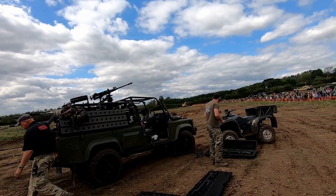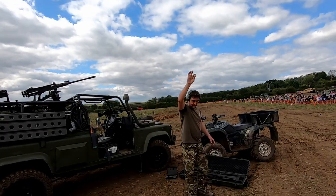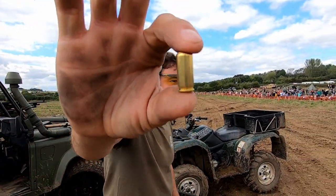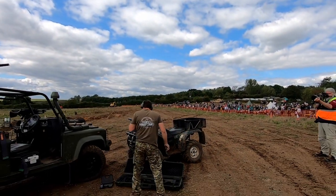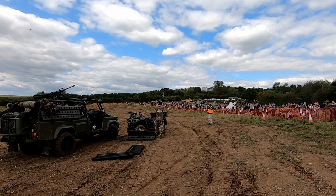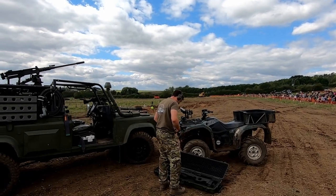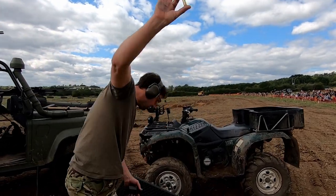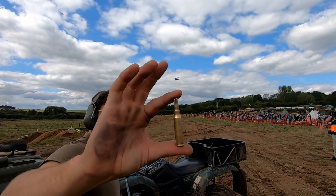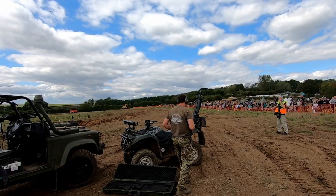So we're going to start with our 9mm pistol. Andrew, have you got a bullet for me? Here we go. I'm going to have to bring the camera nice and close. Just a teeny weeny little 9mm, but still deadly. So, Andrew, get your handgun at the ready. So we're going to move on to our sniper's rifle. Here is our bullet. This is a 7.62 bullet, also known as a 30 cal. It's going to be clipped into our sniper's rifle.